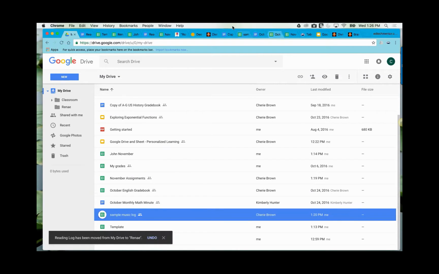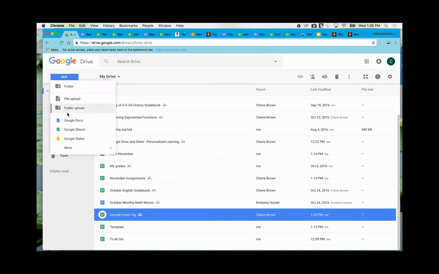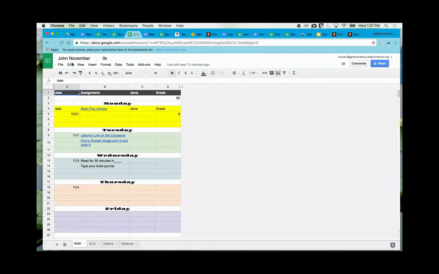So we've covered a lot of different things today, focused primarily on Google Drive, just working with it as a hard drive. Think of it again as your hard drive in the cloud. It contains applications, things you can do, which is why we call them apps, and it contains files. It's like your hard drive in the clouds. And what's great is it is accessible everywhere. It also makes it really easy to share something. So if you have your own account as the mom or the dad, and your student is in the family account, you can have this shared between those two accounts so that whatever you're logged in as, you can check to see your student's progress.